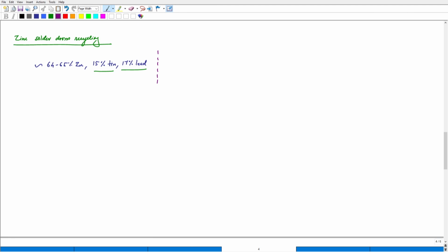solder dross recycling. So the most common method that can be used is basically multi-stage leaching and precipitation. So if we have zinc solder dross, we can have, let's say, leaching with H2SO4. So that could be the first stage of leaching. If zinc and aluminum get leached out, and the other phases are not getting leached out, these could be collected into the residual solid, which could be used as a raw material for the next step of leaching. If we are using H2SO4 in the first step, we could have a different acid or alkali for the next levels of leaching.